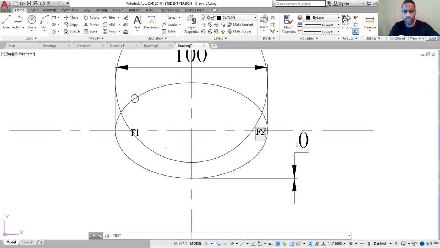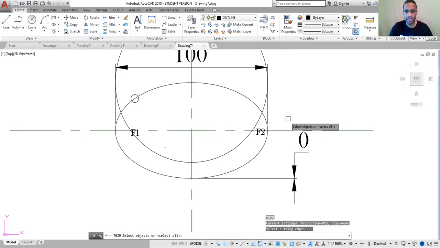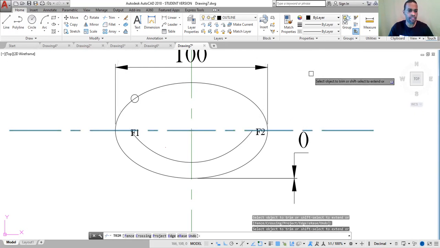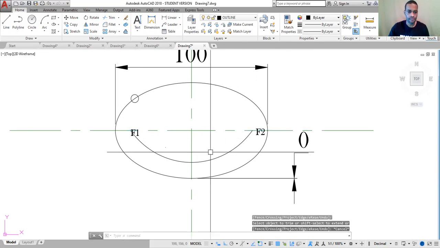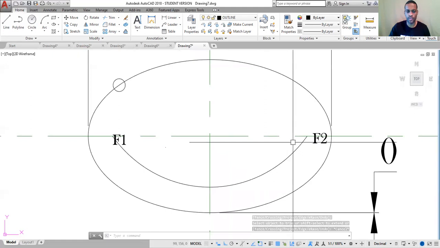F2, enter. I could throw off the excess by entering TR, enter once. Select cutting edge here, enter. Then touch the circle. Everything to the top will go. So now we have our focal point 1, focal point 2.